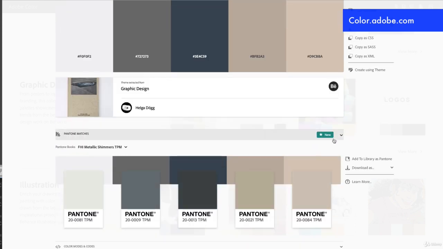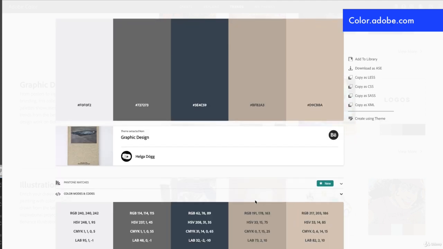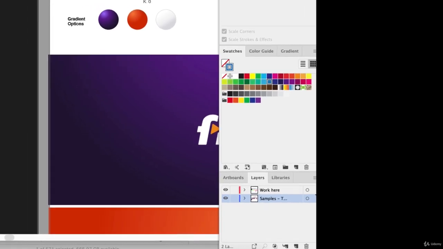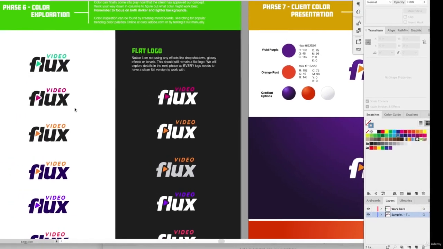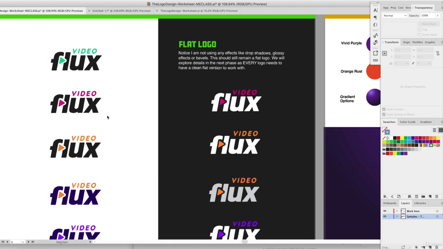And one of the reasons I'm going this route is I know I want to have a dark gray or a dark color for Flux, and I'm really just looking for one single color for the arrow and for video. So we're not talking about a really complicated color palette. So I'm going to try some manual colors out and just kind of get a feeling of what they look like. So this is the example. I've tried out kind of a greenish blue color. Then I tried pink because I thought that'd be a very strong color for a youthful brand.